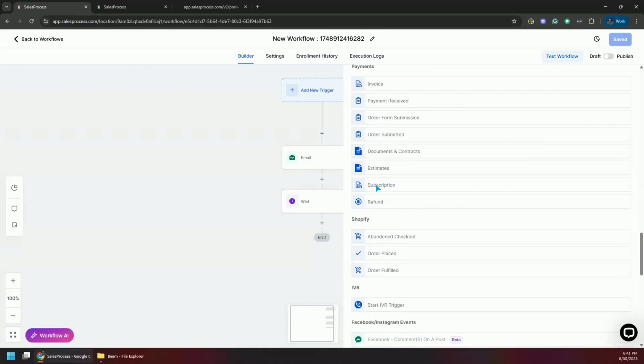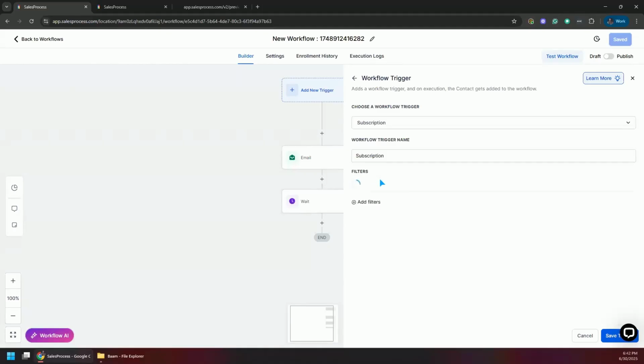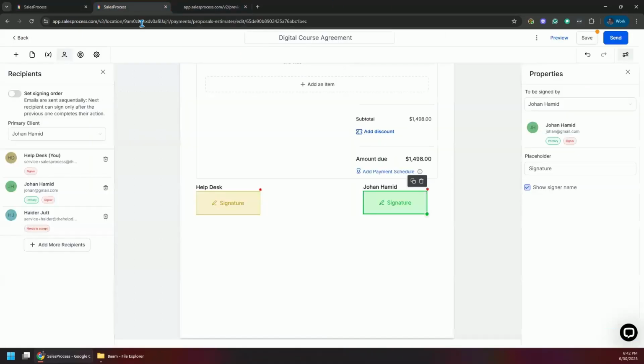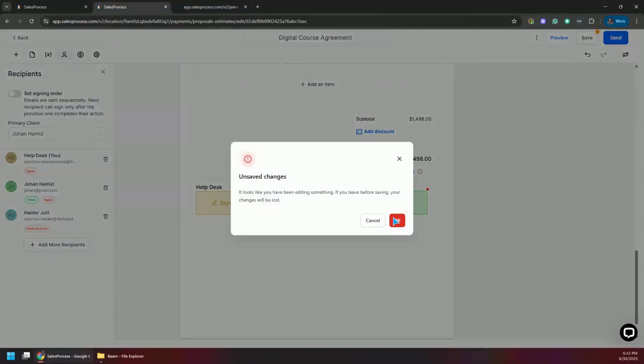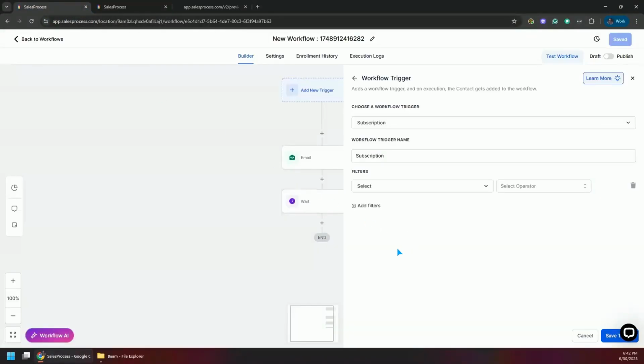And next one is subscription. Now, what is the meaning of subscription? And which product would you consider a subscription product? That would be these kind of payments, recurring type of payment, where you can define the number of payments that you want to receive, or you can also leave that empty and it will keep on charging the customer till he unsubscribes.